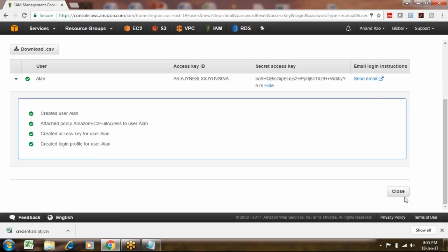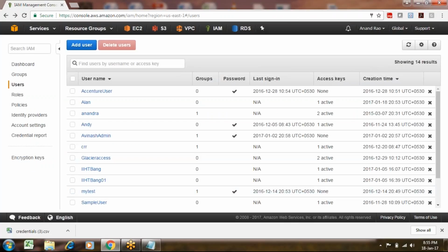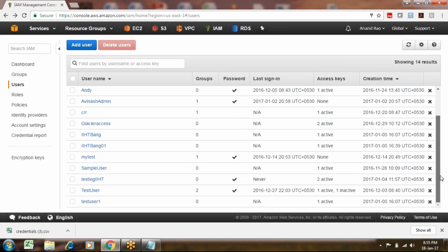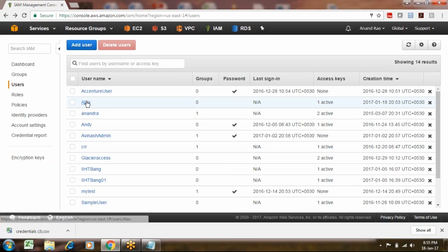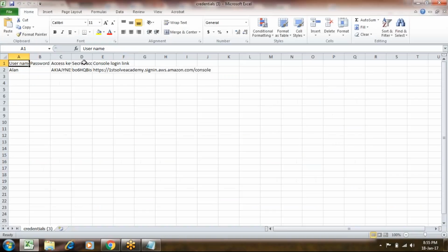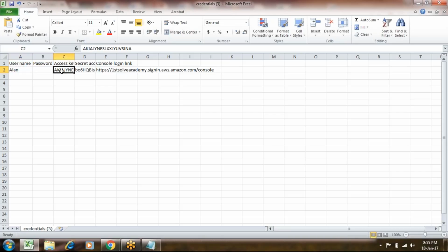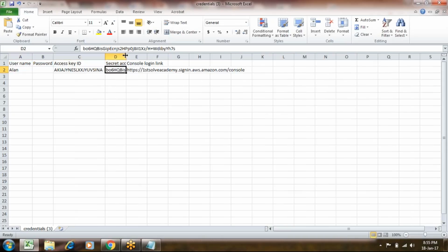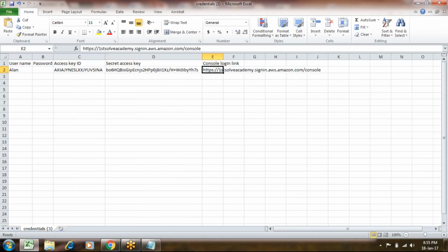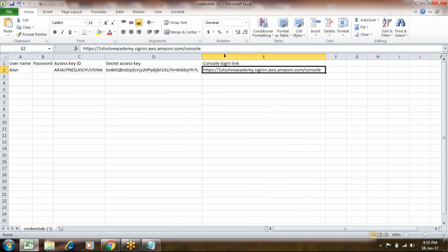Once I click on close, I will never be able to regenerate that again. Alan is here, and I will never be able to generate this sheet again. So that's the user ID, that's the access key, that's the secret access key, that's the link that you've got to use to log into AWS.